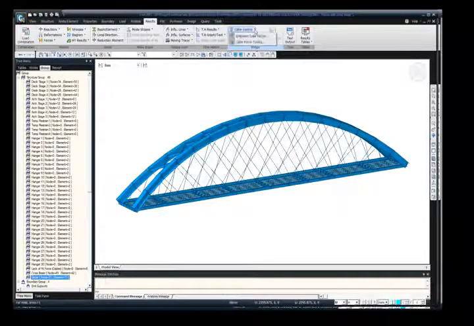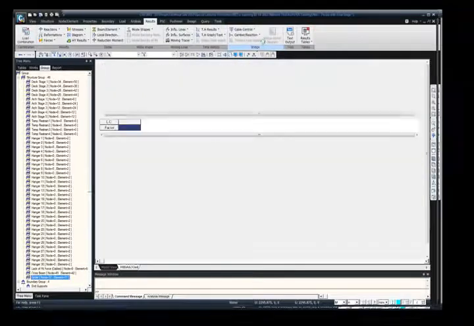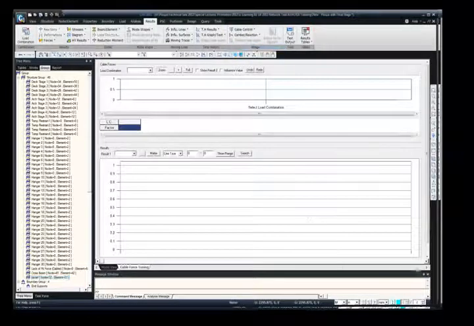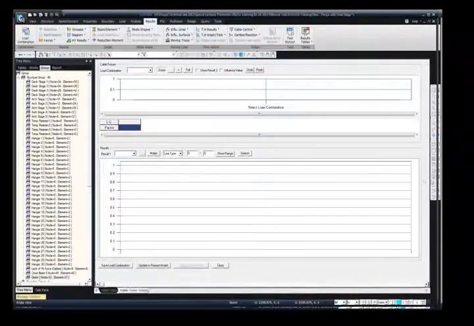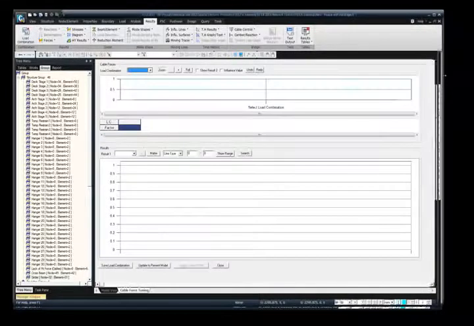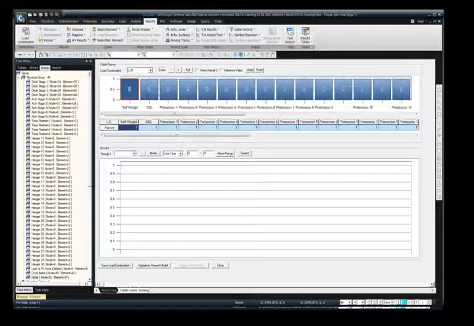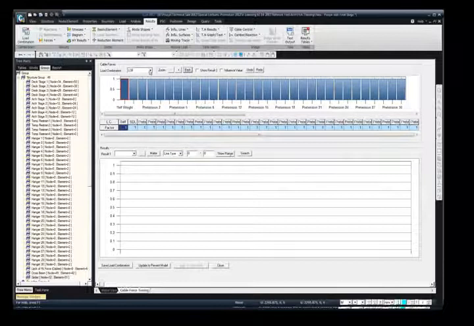If I go to the results again, under the cable control, we have cable force tuning. If I click the cable force tuning, let's see what we got here. The software gives me an option to tune my cables. How to do that? I'll show you. First of all, we have to select the load combination that we have. If I select the load combination LCB that we defined, everything is unit force because we defined it as a unit force. But we want to go with the practice one.